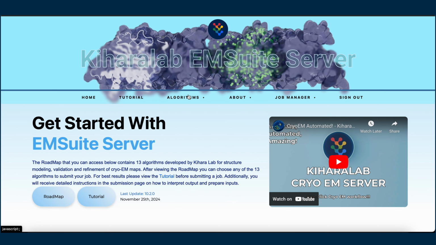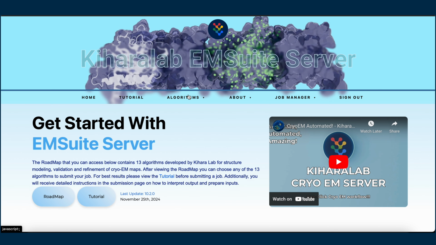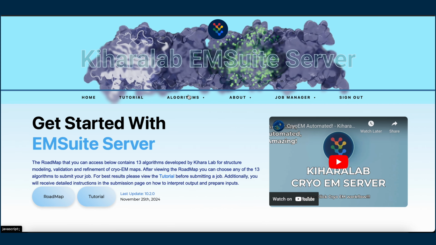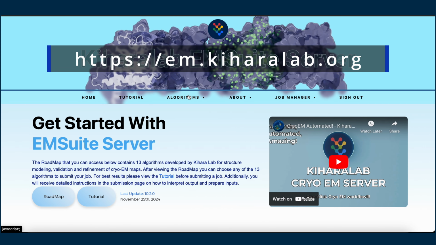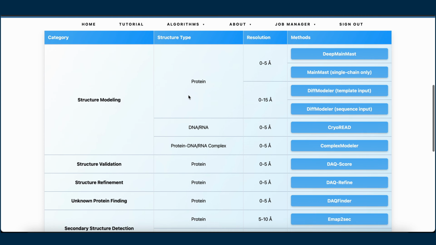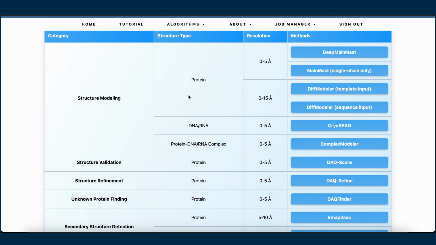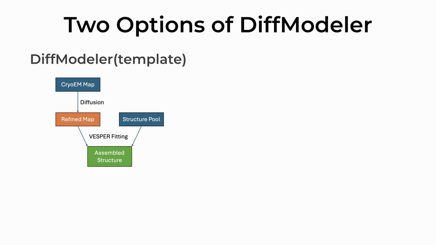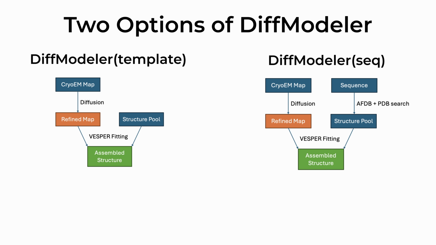To demonstrate DiffModeler, I'm going to assemble a protein structure of EMD3340, which is a cryo-EM map of a 4-chain structure at 7.2 angstroms. So you will start by going to em.kiharalab.org, scroll down to the roadmap section, and find DiffModeler here. On the EM server, there are two variants of DiffModeler, one with template structure input and one with sequence input.